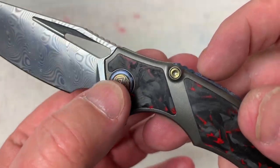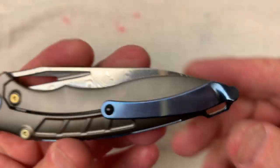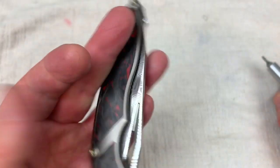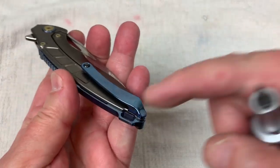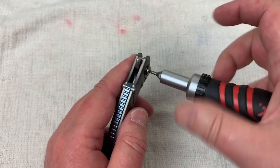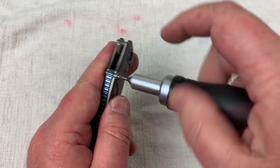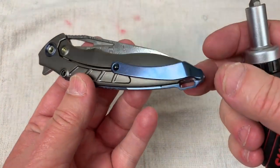And guess what? We're not going to do it from the front, are we? So let's see how this thing is put together. This ought to be interesting. I'm trying to figure out how to work that here on the end. I'm going to have to take this screw out back here, aren't I? Because this is not accessible from here. Okay, that's easy. Is that a number 8? Yes, of course, because it's a quality knife. No sissy number 6 is in here, not least on the body screws.